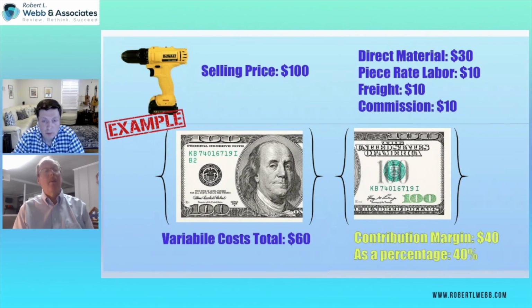Can we make our plant more efficient so that our employees are making more drills per hour or per shift, and our $10 labor rate goes down to $8, not because we're paying the employees less, but because we've helped the process become more efficient, and we gain that through efficiency. We might actually be able to pay the employees more because they're more efficient, and that's something that we like to look at as well, because the company wins, the consumer wins, and the employees win, and we like to go for those triple wins.